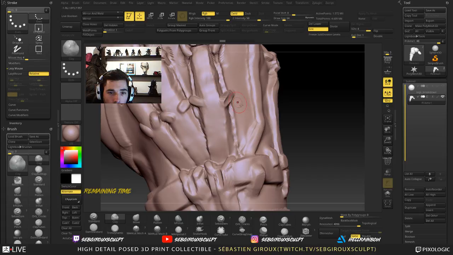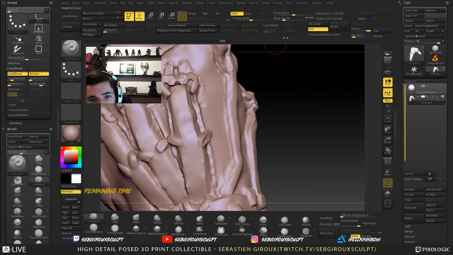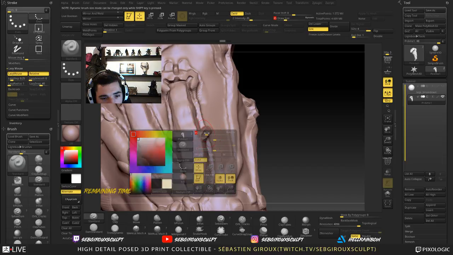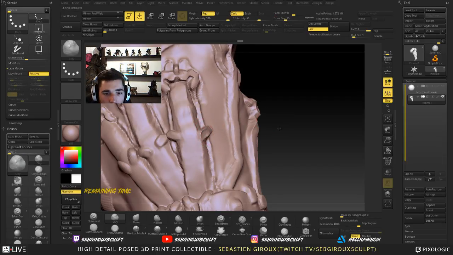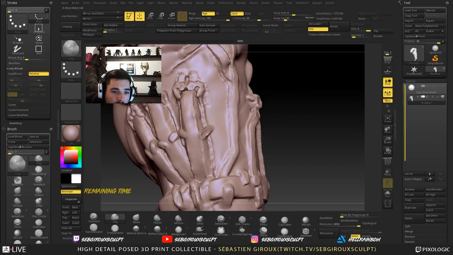What the hell is going on? Okay. I think my brush just went crazy because right now I'm trying to sculpt, to bring out the forms, and it seems like it's pushing in with alt, and it's still pushing in.